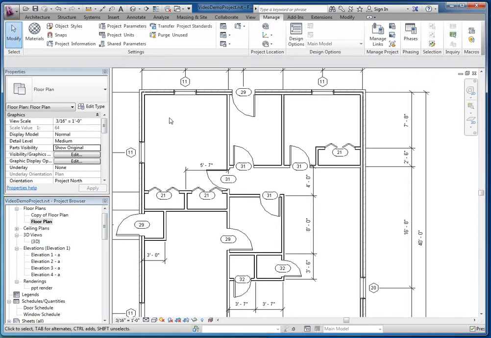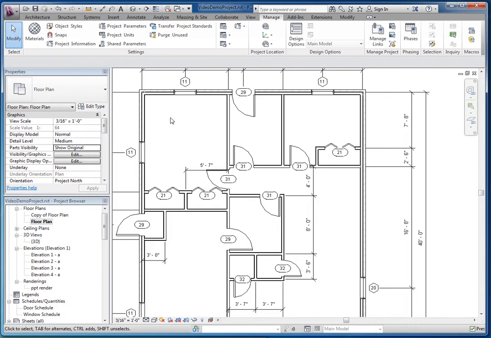So we've got our doors and our windows placed. We've adjusted our schedules the way we like them. We've got our doors tagged and our windows tagged. And so now we want to move on to the next step, which is placing the components such as the kitchen cabinets, the bathroom fixtures, the washer and dryers, hot water heaters, and such like that. You might also include a furnace or air handler for the air conditioner system. Make sure that you've planned room for all of that.